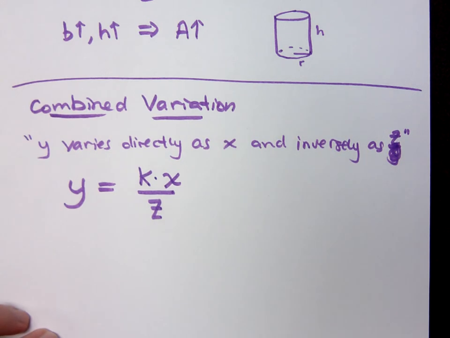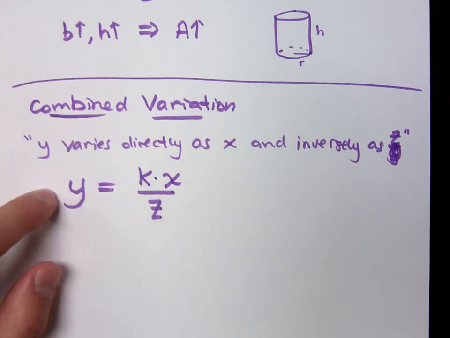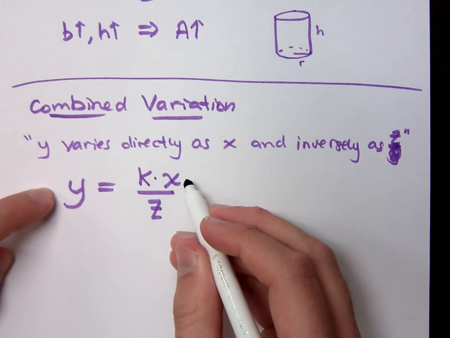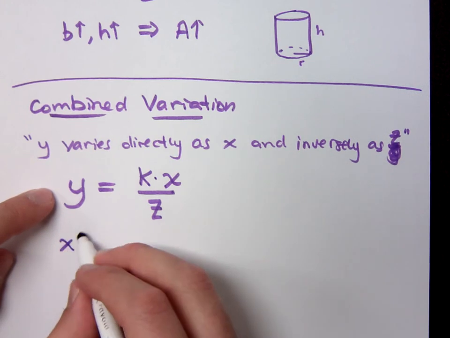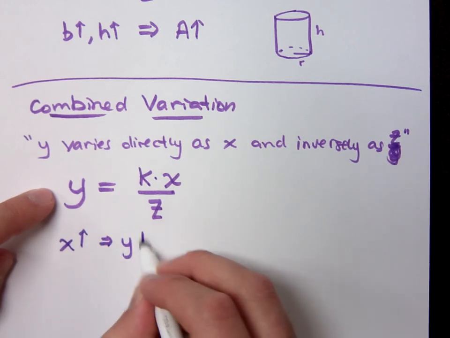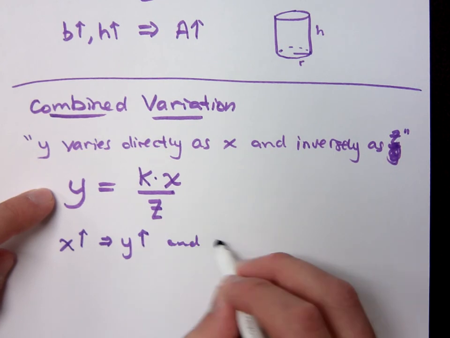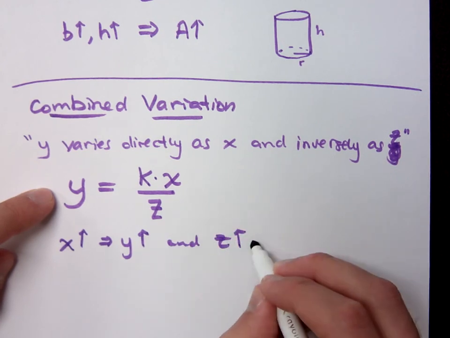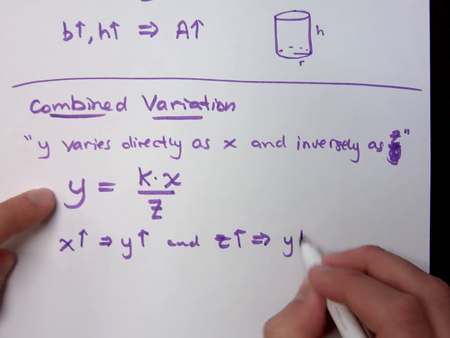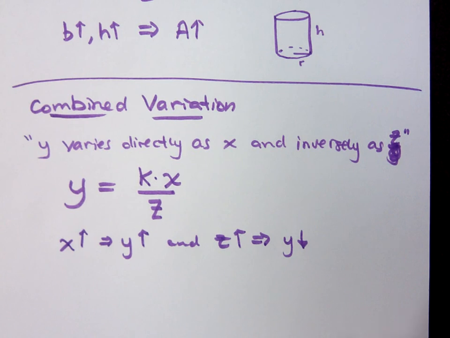And so what we're saying here in this example is that as x goes up, what's y going to do? Increase. As x goes up, y goes up. And as z goes up, what's going to happen? Y is going to go down. So y varies directly with one variable, but it has an inverse relationship with the other guy. Okay. So we're going to work through some examples so you can see how variation is used. And hopefully this will help clear up some questions that you guys may have.